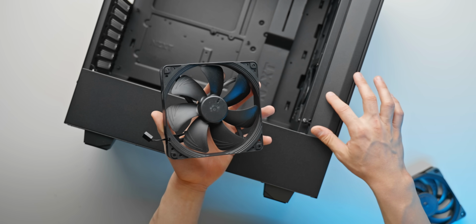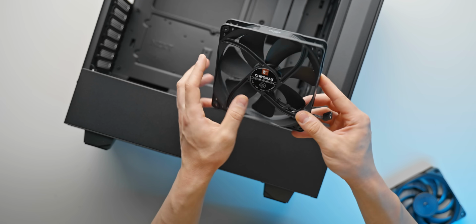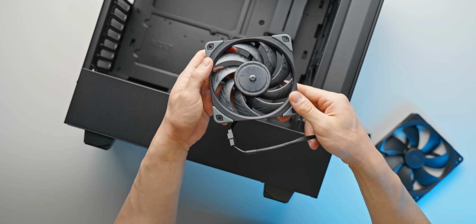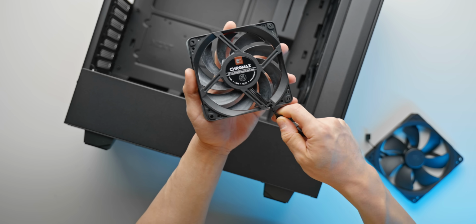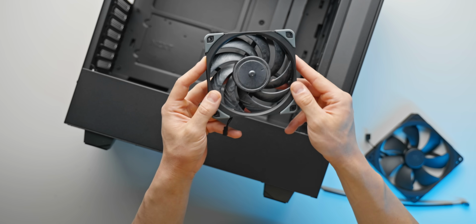So for the front intakes, we can install two 140mm fans there. Here we have the Noctua NF-A14 PWM Chromax. And then for the two 120mm for the rear exhaust, we have the legendary NF-S12A... NF-A12x25 Chromax. I can't tell you how long I have waited to see this fan in the flesh, because it was probably 2 years in the waiting.